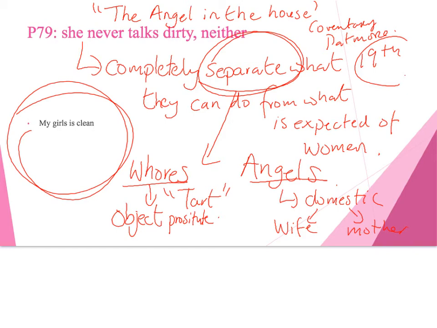And you have the hypocrisy that the men can go and pick up these girls in the cat houses as long as they don't talk dirty. So as long as they don't appear to be sexually excited by the experience, that it's a business transaction. Whereas Curly's wife, she doesn't say anything that is overtly sexual. She is just a sexual presence because of her physicality, because of her makeup, because of the way she uses her body, and yet she's judged and denounced for that.